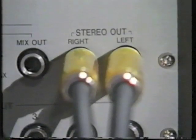The first thing you're going to learn about is how to hook up your MPC60. First, plug in the power. Make sure it has a good, solid connection to the power socket, because if power is accidentally removed during operation, all memory will be lost. Next, connect two cables from the left and right stereo out jacks to two inputs on your mixer or amplifier.